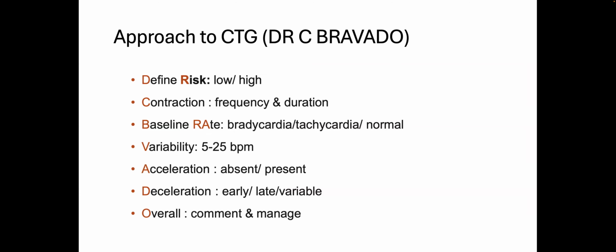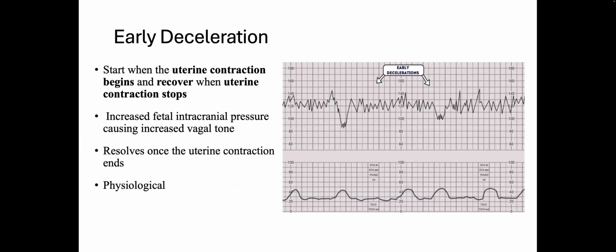So if you have this as a spotter, I think this is one thing you should be using. So you may have that as a spotter on your viva table. So kindly first ask the risk of the mother, see how frequent the contractions are, declare what the baseline rate is, and then look at the variability, and then finally tell the pattern, and then give an overall comment. So that's very important, how you read. So this is early deceleration. You can see that the deceleration starts with the uterine contraction and begins to recover when the contraction stops.